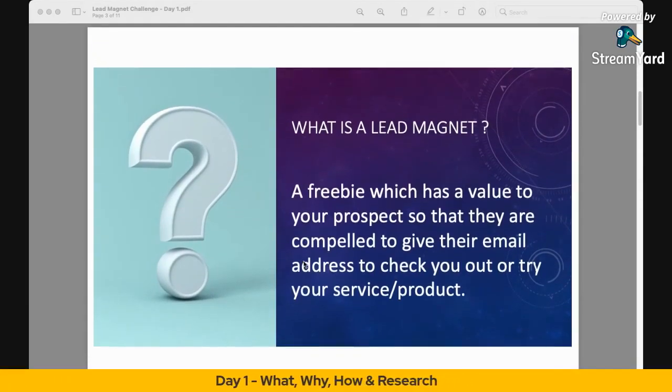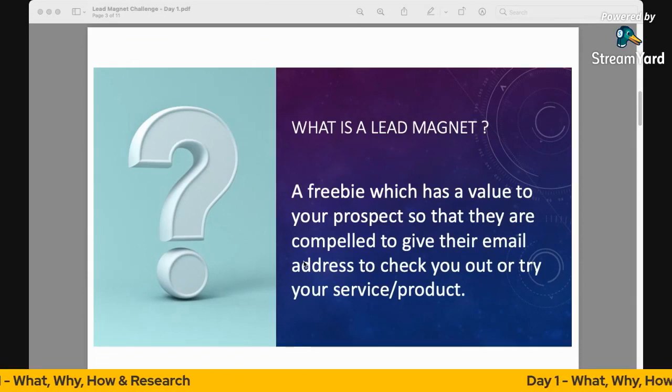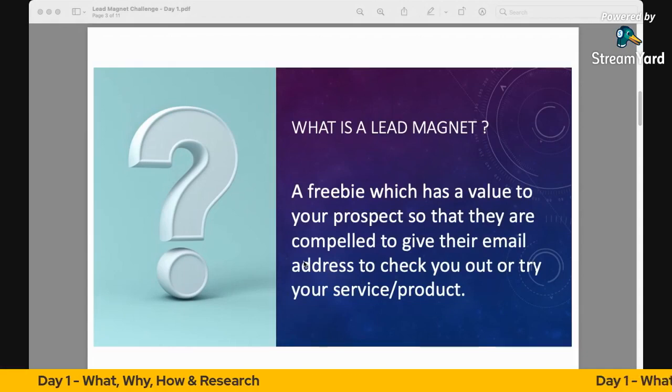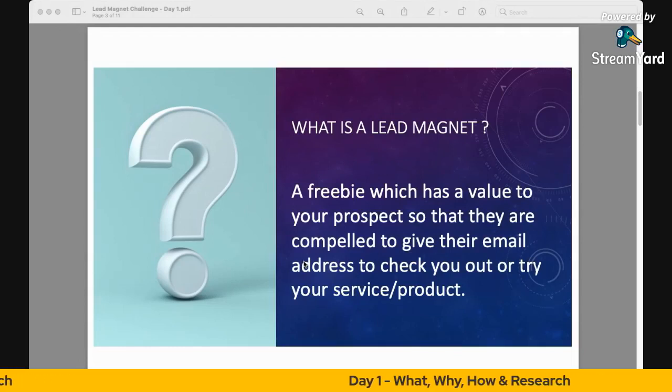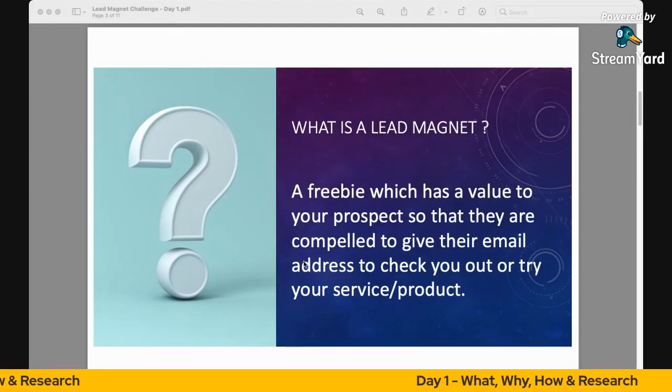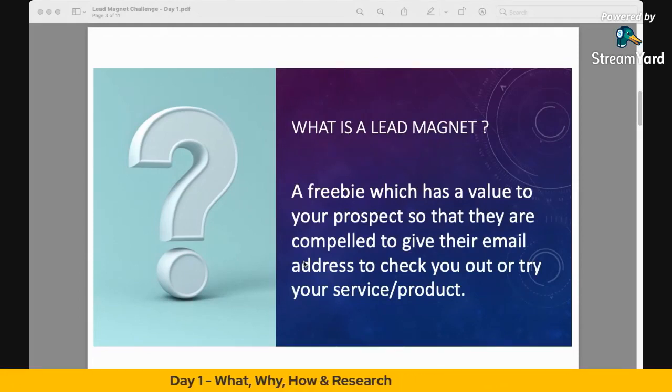A lead magnet has to represent one service. It doesn't mean you need to have one lead magnet for one service. I mean by that, you can have many lead magnets, but each has to have one specific service or product. For example, if you're an e-commerce store, this is where people get so confused. I sell a product. I don't know how to talk about the value I can provide. They know the price which they are paying. They know why they should.